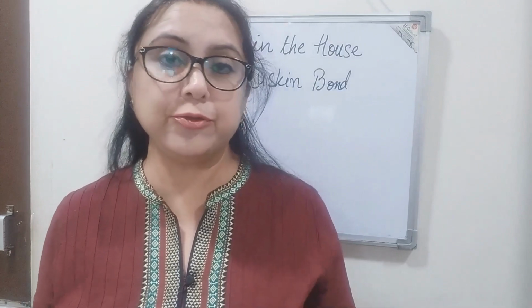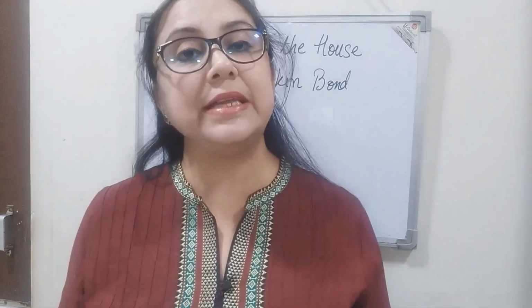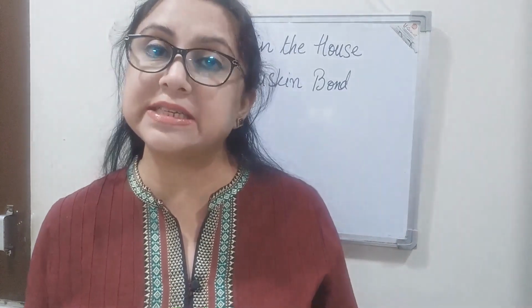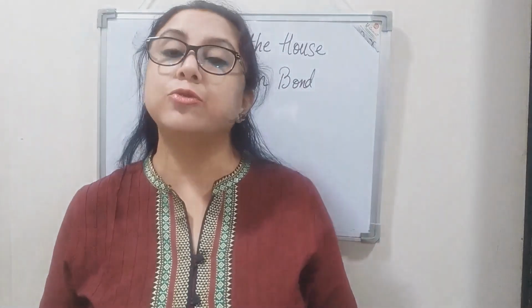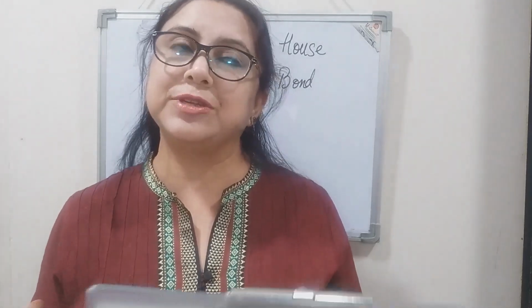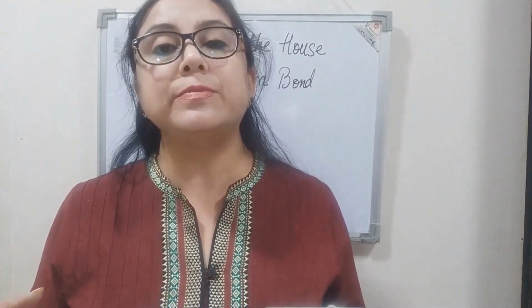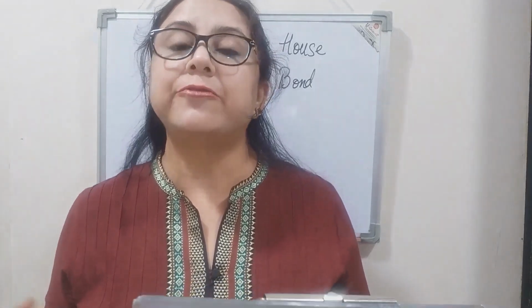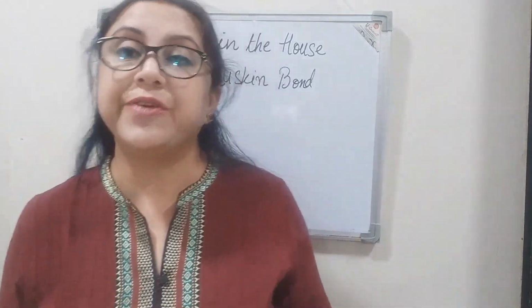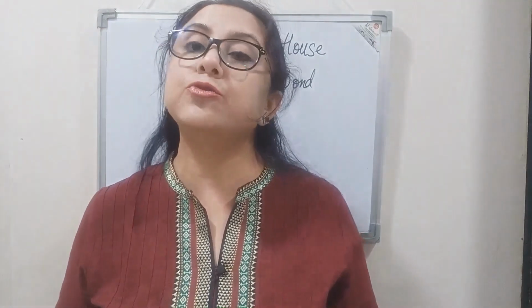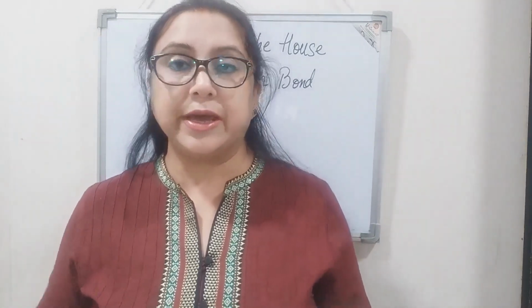I hope all of you know where Mussoorie is. He has been living over there since 1963. He is best known for his writings for children, that is, he has written a number of stories for children. Out of his famous stories, some are The Room on the Roof, The Blue Umbrella, and The Flight of Pigeons. Today we'll be reading again one of his famous and very interesting stories.